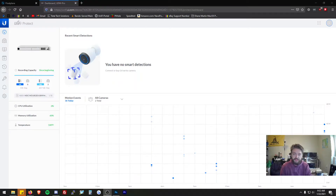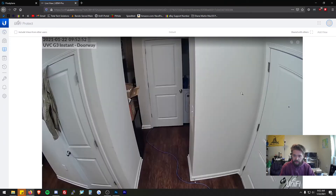Now we're on the computer taking a look at the UniFi G3 Protect Instant camera from the UniFi Protect controller software. You may notice I have a webcam now — you can finally see my face. This will be a new thing for any computer videos going forward. Let's take a look at the G3 Instant — this is the one in my hallway. I have a second one at a client's house. A couple days later now, it's installed in my office but it's offline because I'm home — no reason to have it on. The hallway one is always on since it's just the hallway.